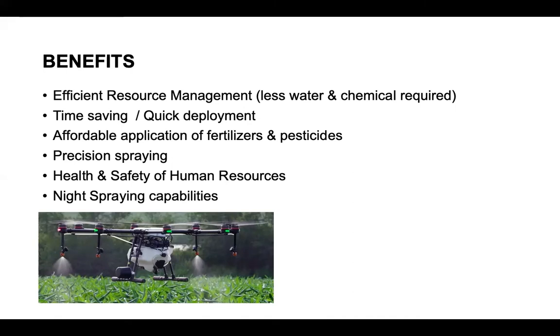If we had an emergency where we've got maybe aphids coming into your crop and you need to deal with it immediately, now bring in the crop spraying drones. At the level that we're operating now with platforms like the Agris T30, we're able to spray those 10 hectares in a matter of just a single hour. So in 1 hour, we can do the work of what 10 people would do in a single day, right? And make sure that it's precise, versus different people spraying different areas, where maybe they spray more in one area or less in another area.